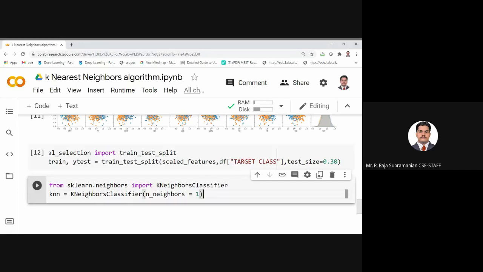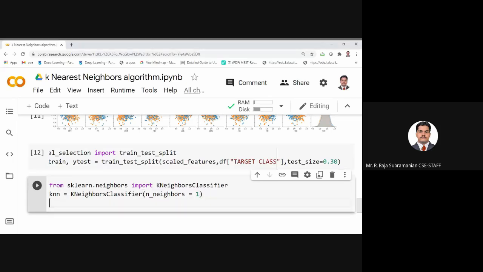Anyway, this 1 is not going to be my efficient value, I know. But let me start with 1 and afterwards I'll change the K value. Next, knn dot fit of input comma output. My input is X train and my output is Y train. Let us run this.